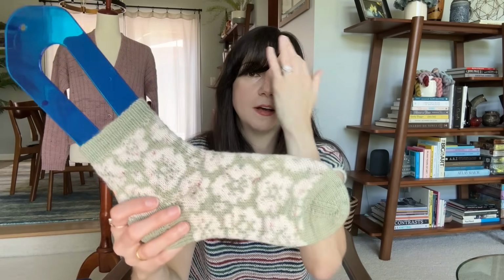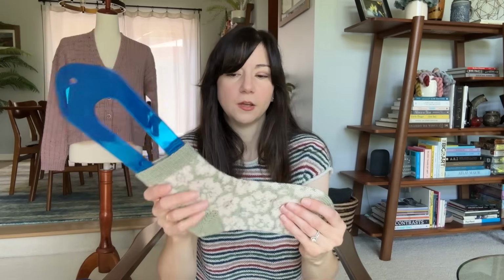So that's just kind of a thing that I've implemented for my own socks, is really just not catching the floats. So because of that, that means that this knits up very quickly. So I'm hoping that in the next few days this will be done, and then I can go ahead and get this blocking so that I can hand these off to Heather and she will have them at her booth.